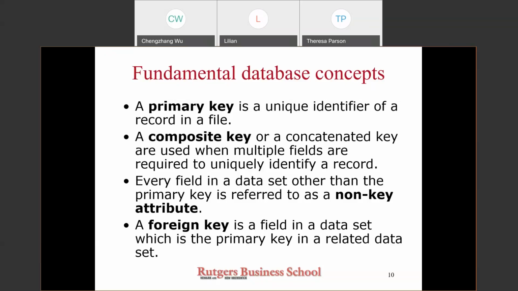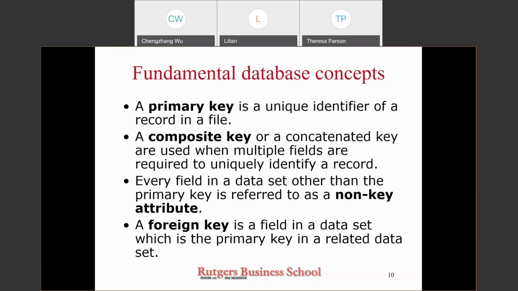There are two variants of the foreign key concept. A foreign key can either be a part of a composite primary key or simply a non-key attribute in a dataset.